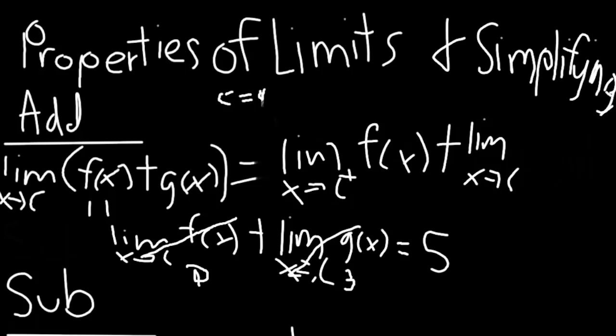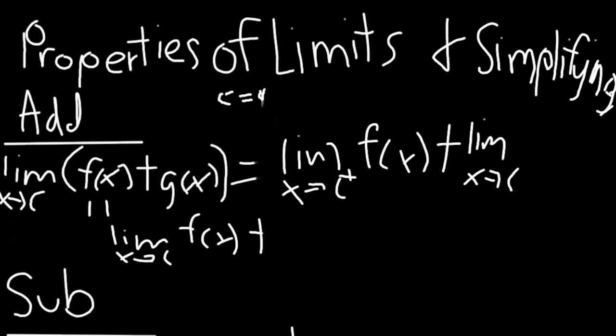Now this becomes a little bit more complicated when one of them or both of them don't exist. If one of them doesn't exist, let's go ahead and retract that. You have to go through it another way. So instead of adding just the limit of f of x plus the limit of g of x, now you have to add each individual side. What I mean by that is here I started with positive, I'm pretty sure.